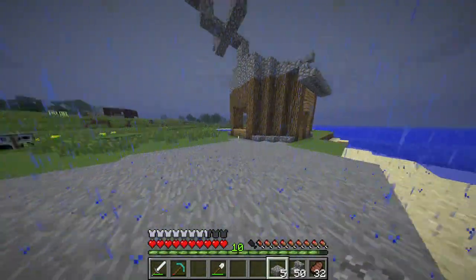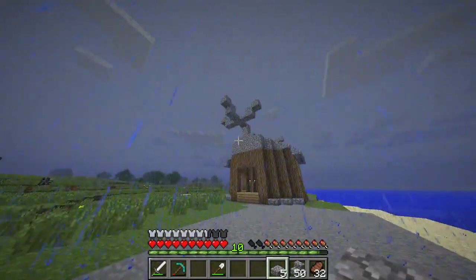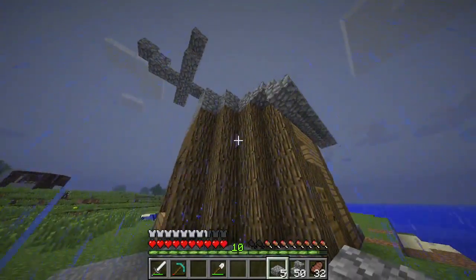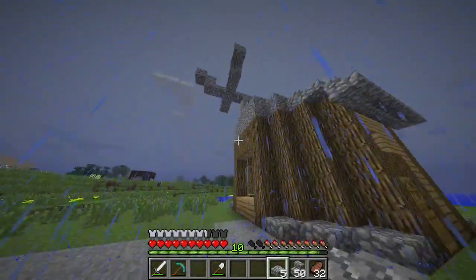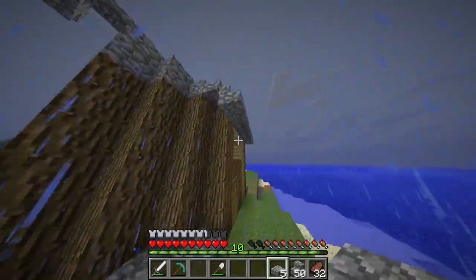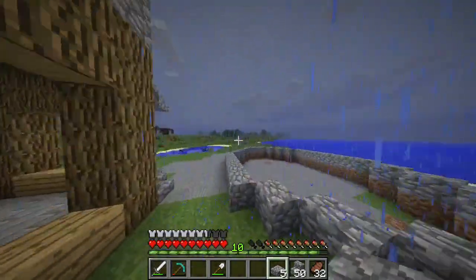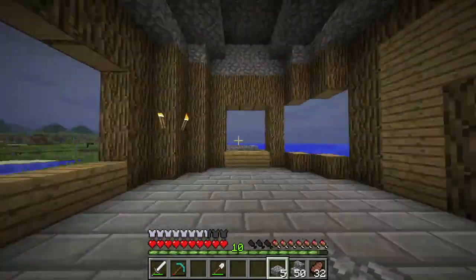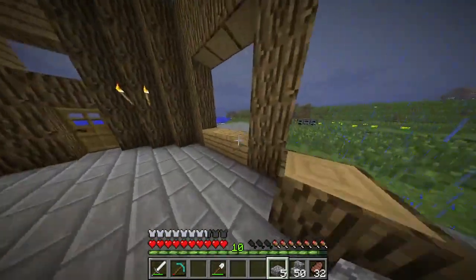And there we have it. So I think it looks good. Now it's not completely finished yet, obviously, but I think what I want to do here is add some stairs, just so it's not going straight up and it doesn't look bad. But anyway, so this is gonna be glass, and this is gonna be glass, and then these are gonna be glass windows, obviously.